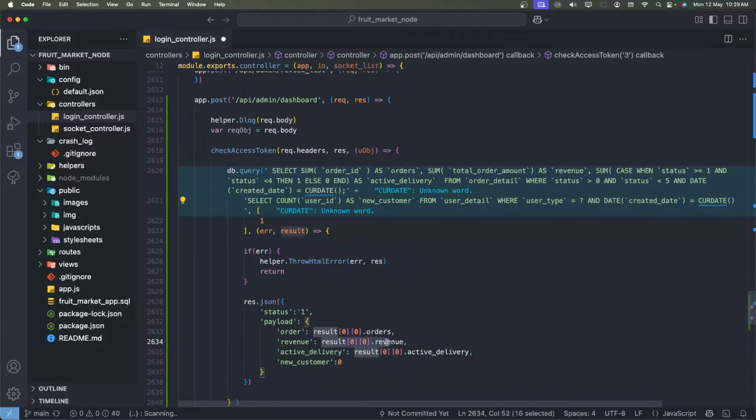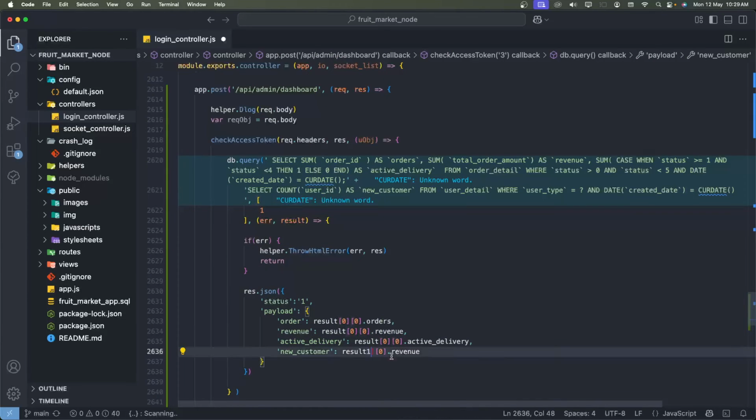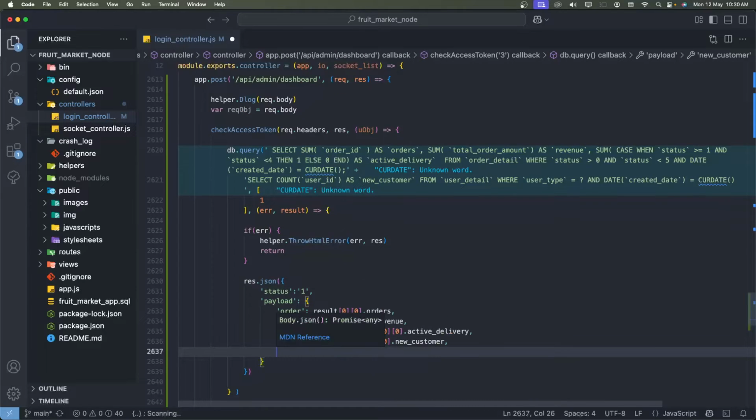Now same as before, we copy this line of code and change the result to query 1, get 1 and set the new customers. Next, tomorrow we will call the chart data, create the array, and save it.